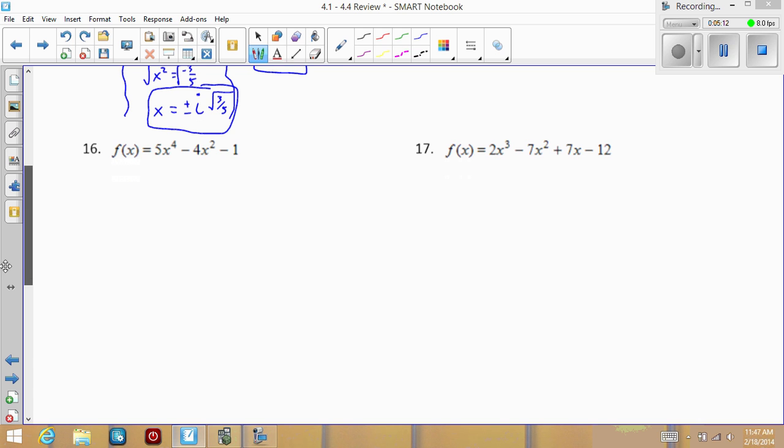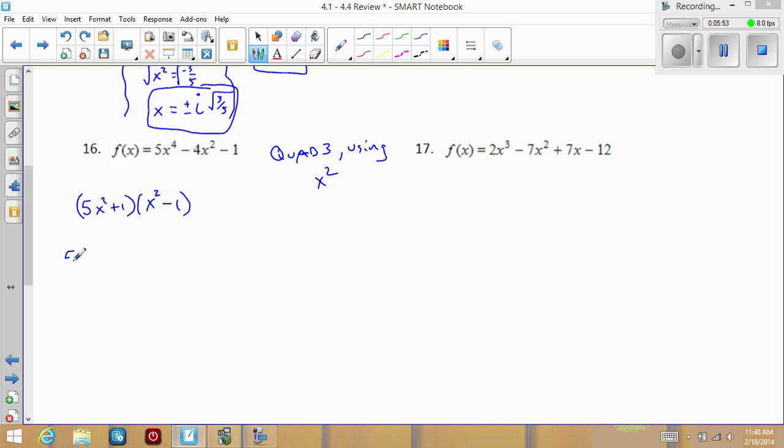Let's move on to number 16. Number 16 is just like number 14, where you have a quadratic format. So we could use quad 3 again, or a quadratic formula, but we're using x squared in place of x. So quad 3 using x squared. Okay? So when we use quad 3, we will get 5x plus 1, and we need to convert that to 5x squared plus 1. The other factor is x minus 1, which we convert to x squared minus 1.